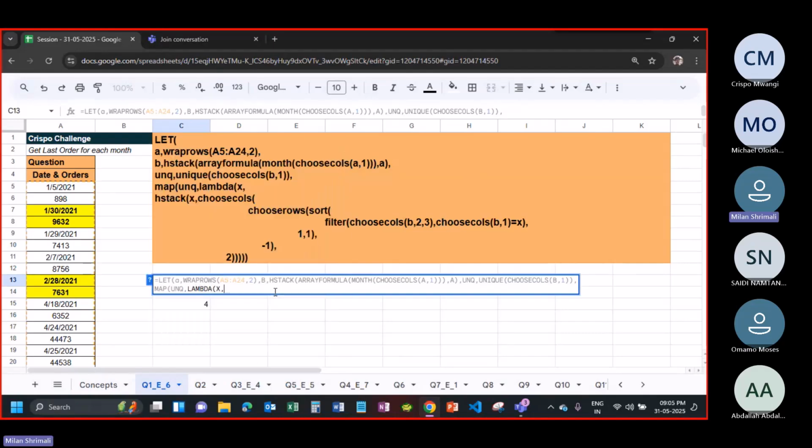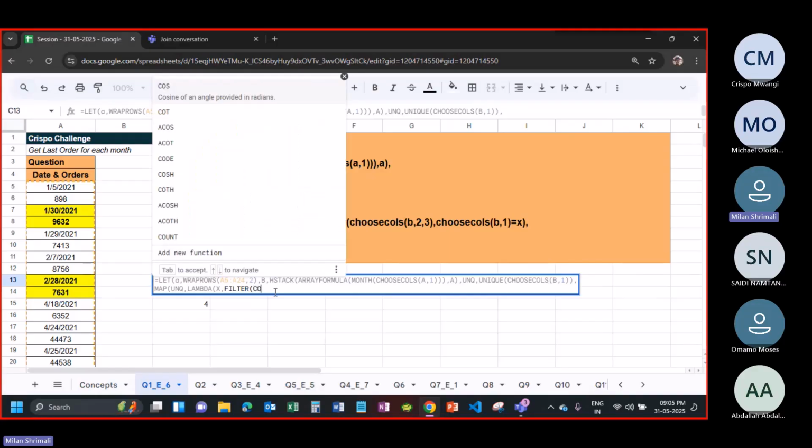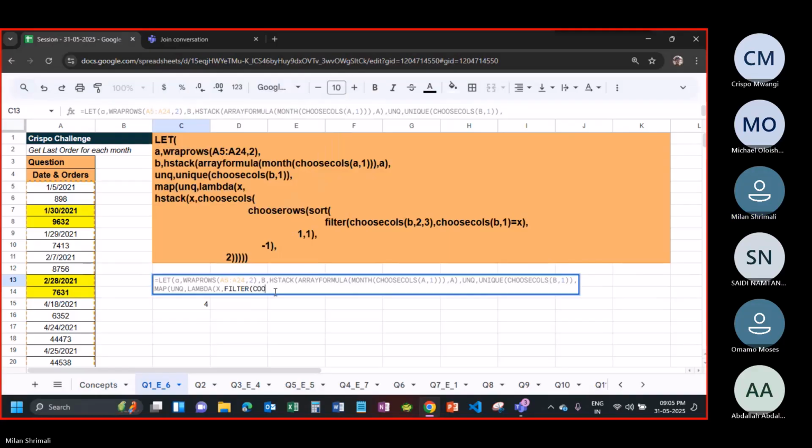So what I will do, I will first filter. What I will filter, I will first filter choose cols 3 comma 2 comma 3. Means I will first find out the data which I have wrapped in this particular part, where I joined the month number of every date along with the wrap row which we got into a parameter.